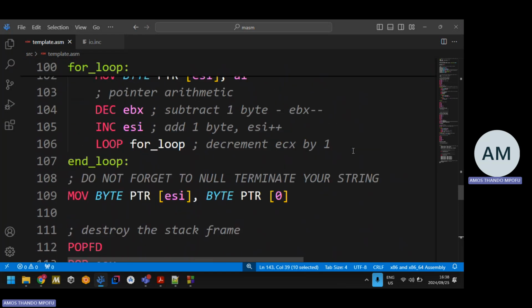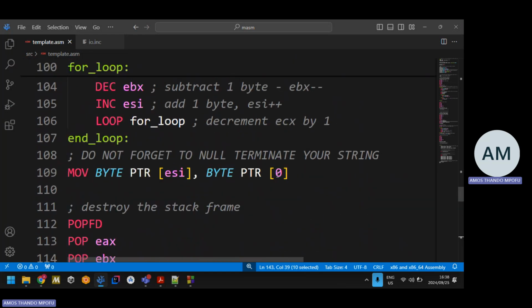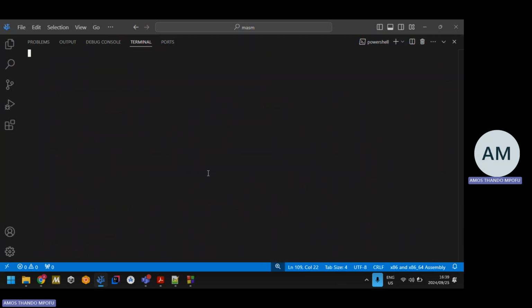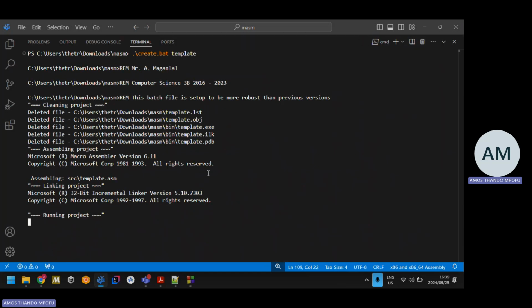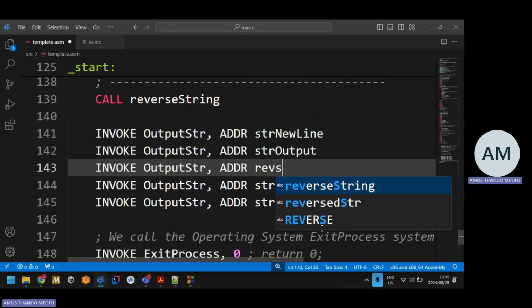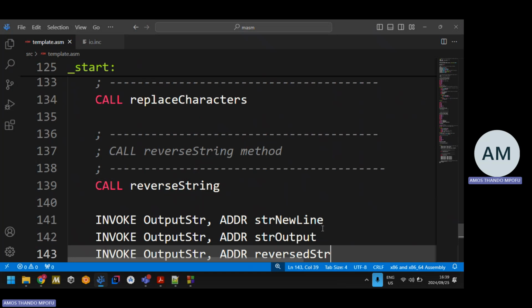Everything is fine. So the byte pointer part is not a problem. Let me just literally append the 0 character, but it doesn't really make any difference. Yeah, it really doesn't make any difference. Reverse str, right?